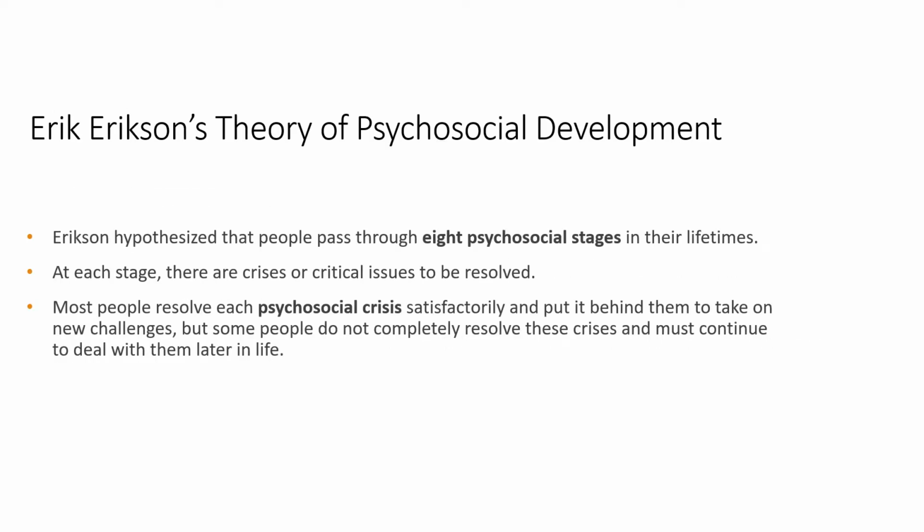Let's discuss an important theory related to social emotional development. Erik Erikson. Notice how his name is spelled. There's no C in Erik. Erik Erikson's theory of psychosocial development. Erikson hypothesized that people pass through 8 psychosocial stages in their lifetimes. At each stage, there are crises or critical issues to be resolved. Most people resolve each psychosocial crisis satisfactorily and put it behind them to take on new challenges. But some people do not completely resolve these crises and must continue to deal with them later in life.